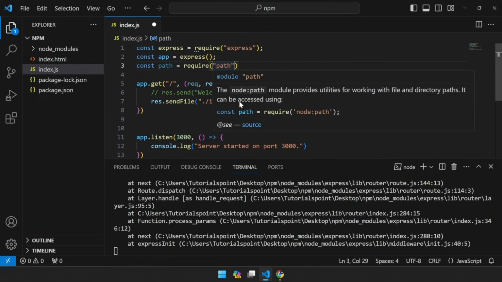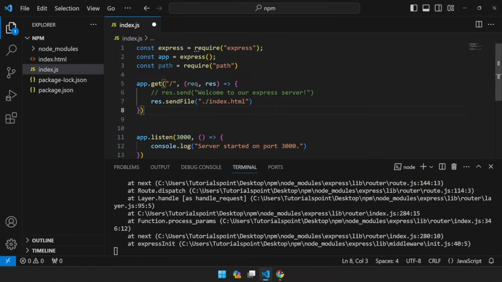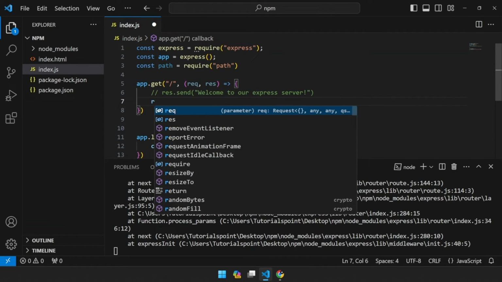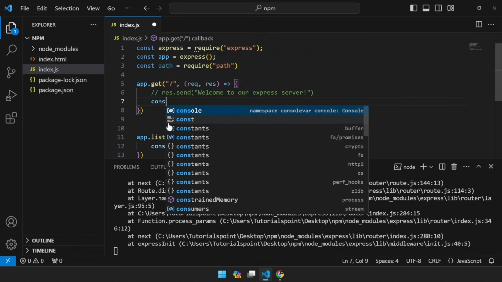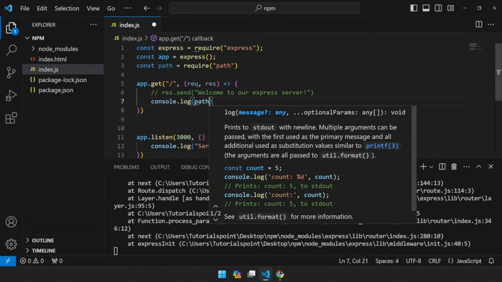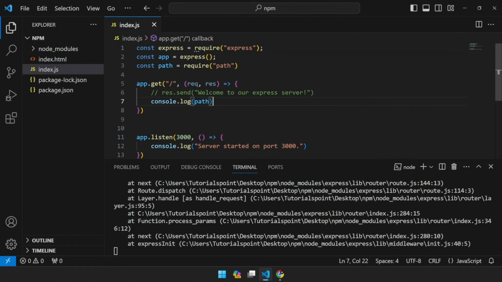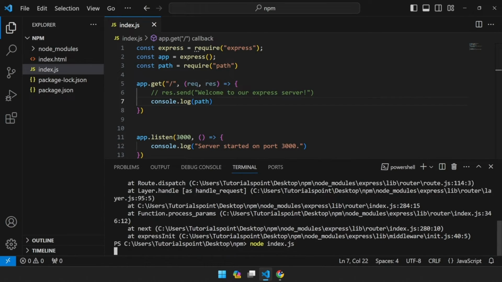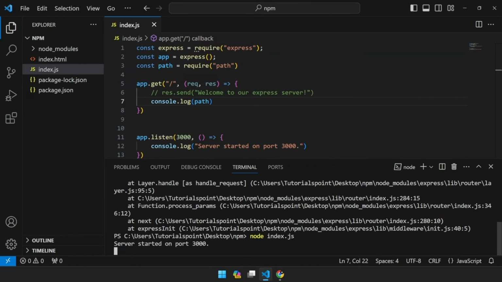Okay. Now, what is inside this path? Let me show you. Let me delete this file and let me write here console.log path, to show you what we get from this path. Let me restart my server by writing Ctrl C and then typing node index.js. Hit enter and it says server started on port 3000.